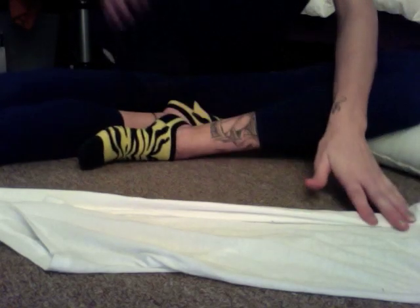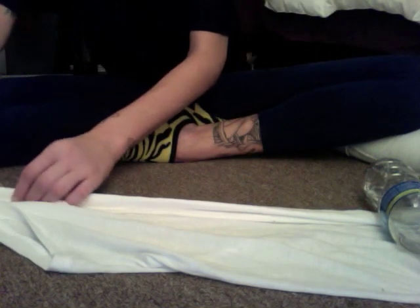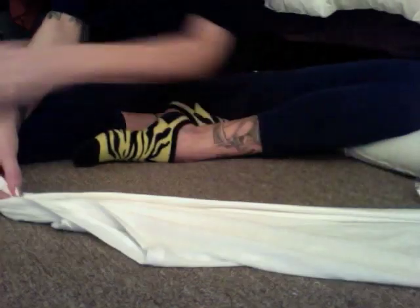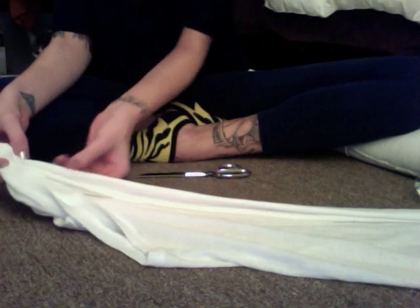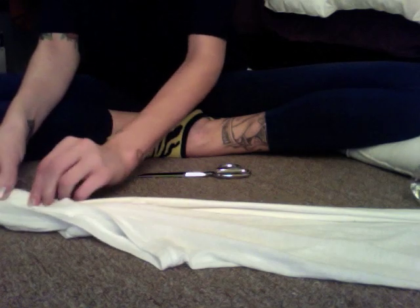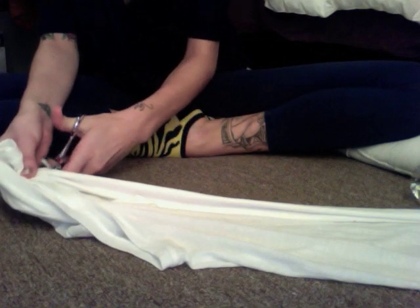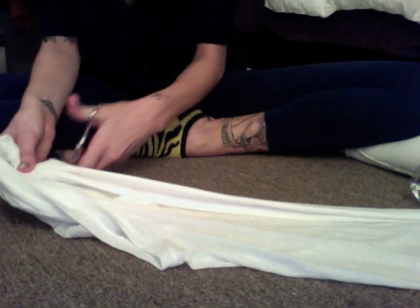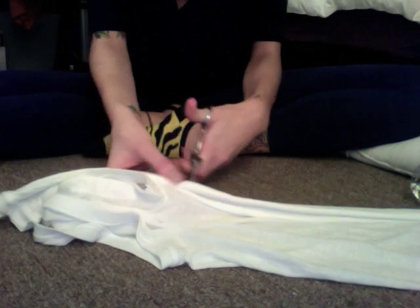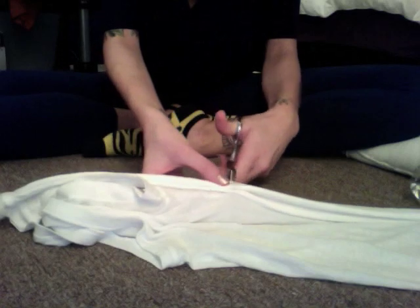If you need to, you can use a weight to hold down one of the ends so it doesn't come unraveled while you're cutting it. And we're going to start cutting down the shirt. Make sure when you're cutting at the top of the shirt, you're being careful not to cut the seams or anything. And we're just going to make small incisions all the way down the shirt. You're working with multiple layers. It's a little bit harder to cut through because the fabric is so thick.